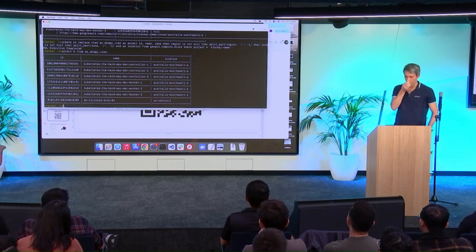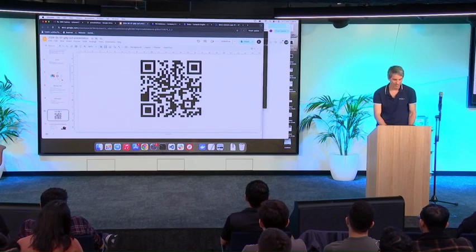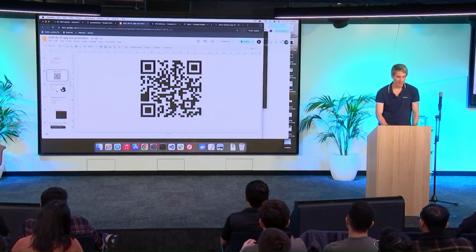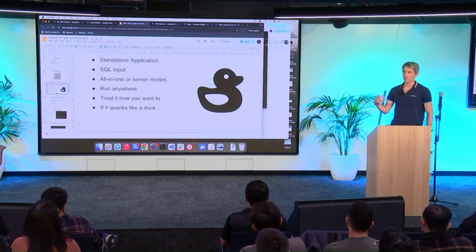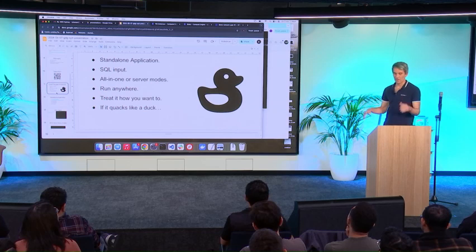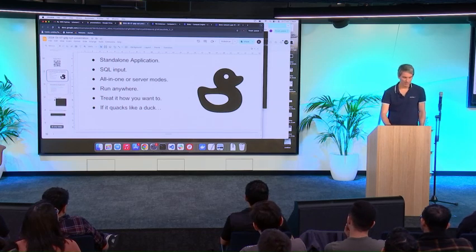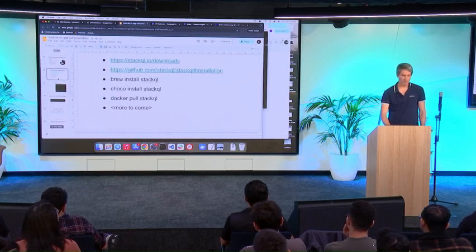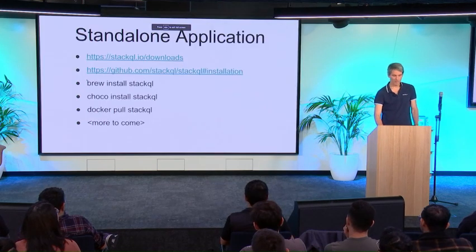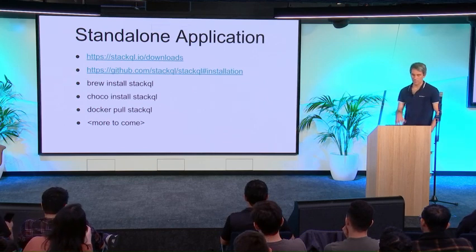I think I'm probably running out of time to demo the other stuff, so I'll stop demoing and just give you the quick spiel on how this actually works. We can do other stuff. We've got materialized views. You can create tables in your own user space. So if you want to do some kind of star schema or whatever it might be, you can do that. I was going to demo that, but there just ain't time. Let me just talk to it. You can install this application from some of the package managers.